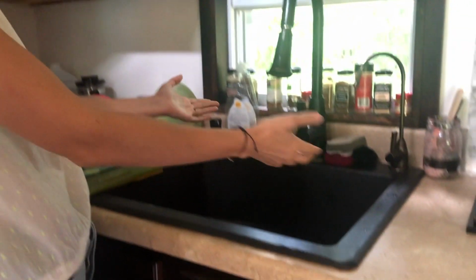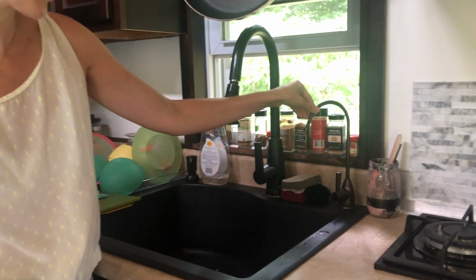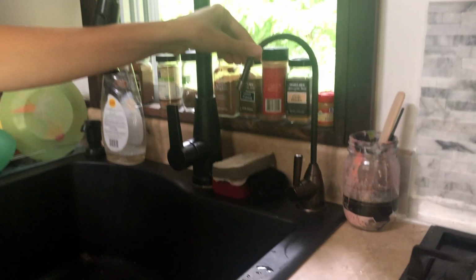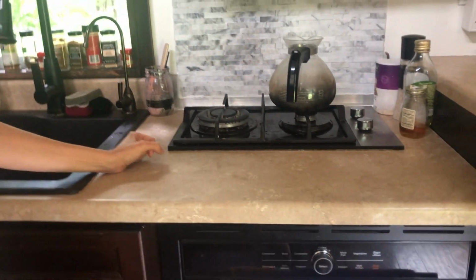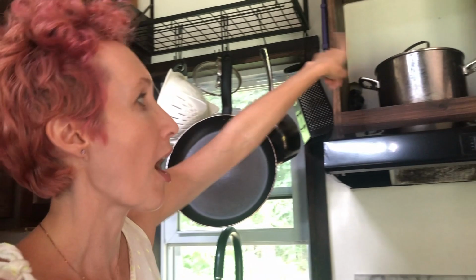The sink is great. It's very big. Here is where our potable water comes from, and there's a 7 level filter, and the water is the rainwater. Then we have 2 burners here. Surprisingly, 2 burners is quite enough. We reduced significantly the amount of pots and pans that we have. We literally have like 1 pan and 2 pots of 2 different sizes, and honestly it's just fine. We've been cooking and no adjustment has been made there.